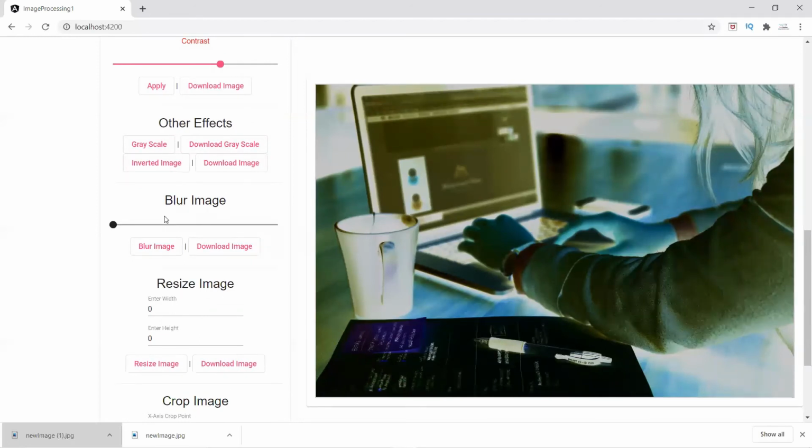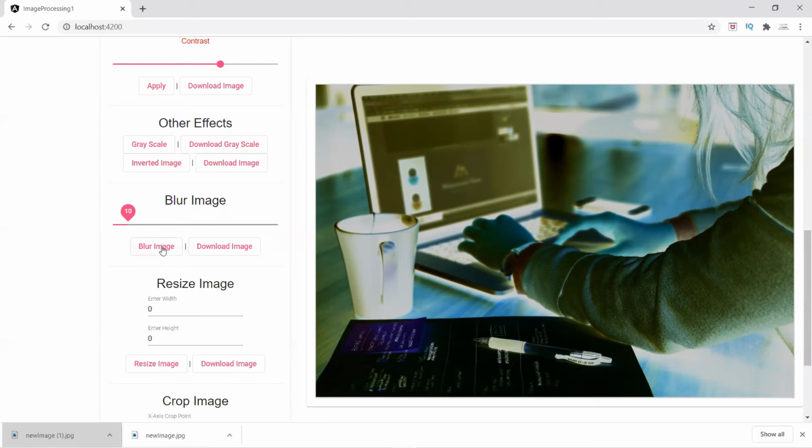So now let's move on to the next effect, where we can blur an image, and this is very useful in the cases where we want to blur an image and make it our background page for the website. So let's say I want to blur the image by 10 pixels. This is taking as input by how many pixels you want to blur the image.